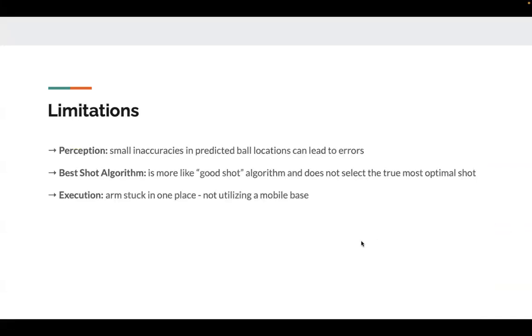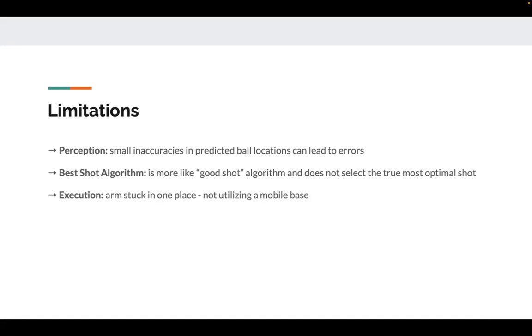Finally, some limitations of the project. In terms of perception, definitely the red and blue balls versus solids and stripes. Solids and stripes are a little hard to detect and we could probably leverage machine learning, such as convolutional neural networks, to recognize the pattern instead of the color, since solids and stripes also have different colors. Reducing these small inaccuracies could help better predict the ball locations and reduce the errors in where the balls are hit. And in regards to the algorithm for calculating the best shot, a better process could be using a Markov decision process to look ahead a couple of states into the future to determine the most optimal action to take now.